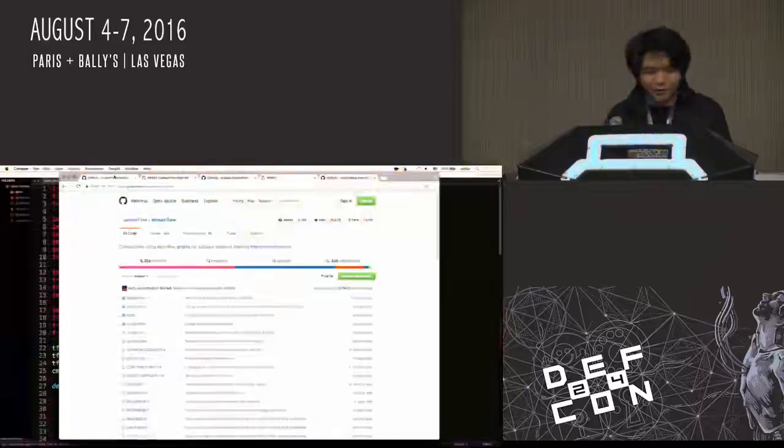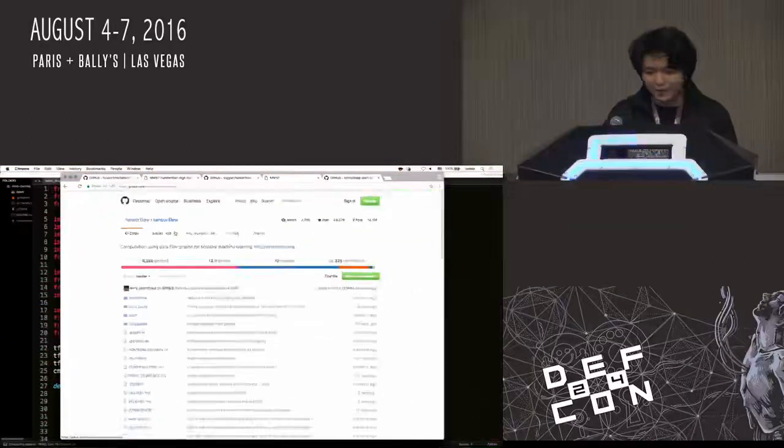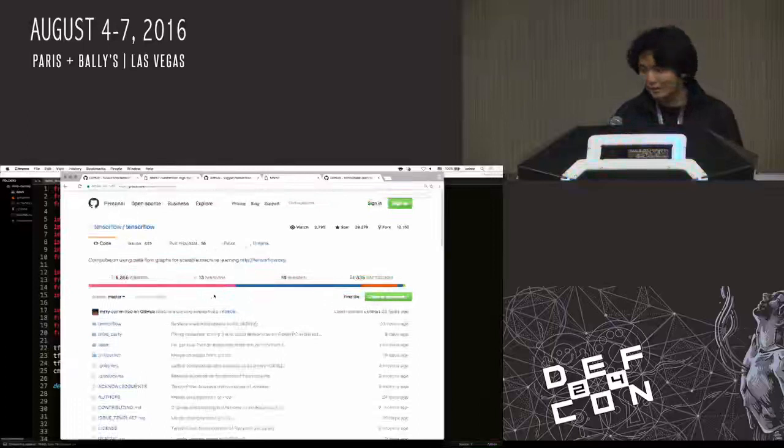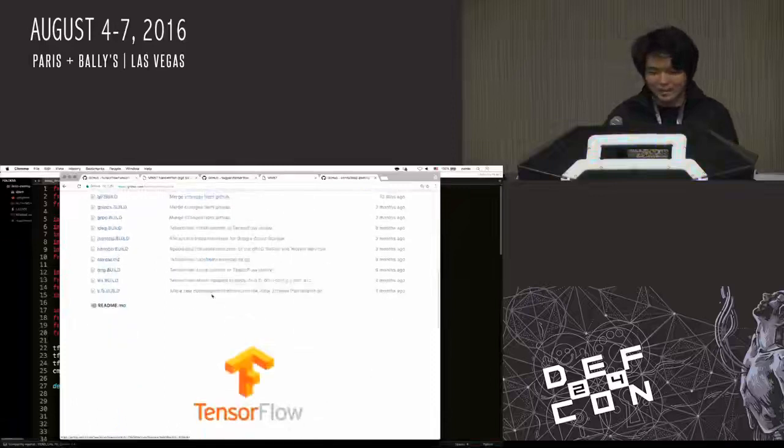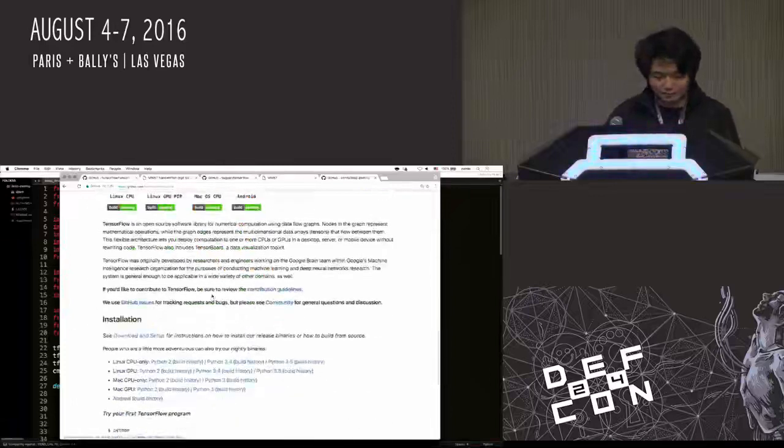Okay, so what we're going to look at here is an example of a deep learning system that is really accessible to everyone. This is TensorFlow. It's Google's open source deep learning machine intelligence framework. I think it's probably the easiest deep learning framework to use. What we're going to be walking through is a small example of how to use deep learning to solve the easiest task, the task that's used most commonly in most tutorials and examples. And then we'll look at how to bypass that.